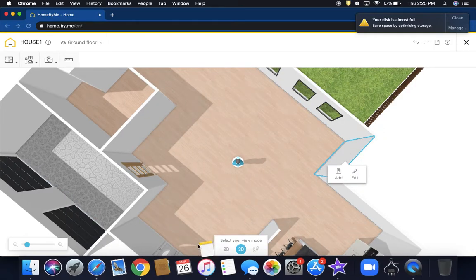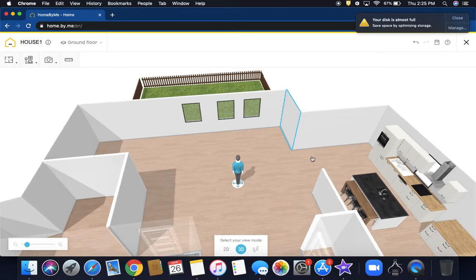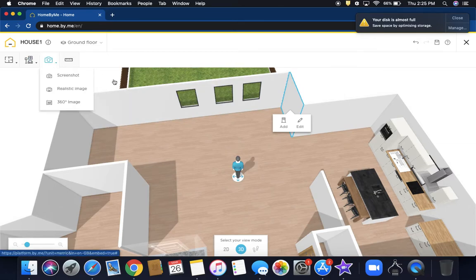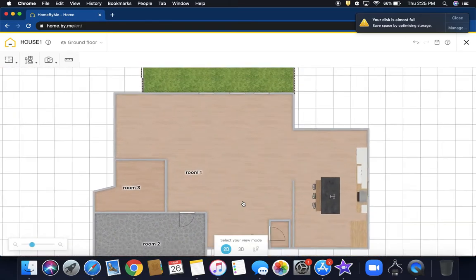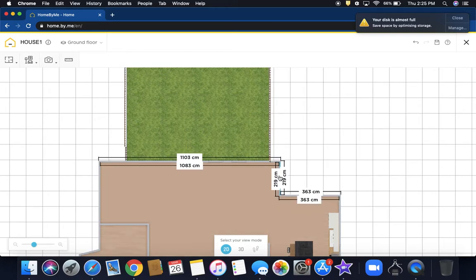So now we also need a backyard door, right? So the backyard door can be here, but I think the wall is too small, so we'll have to go to the 2D mode again and extend this a little.